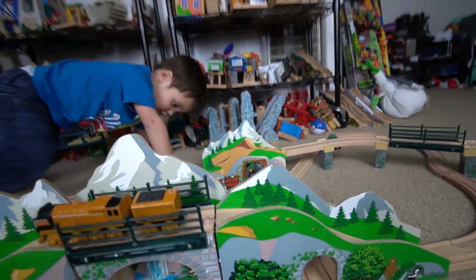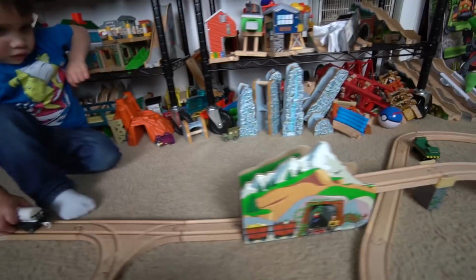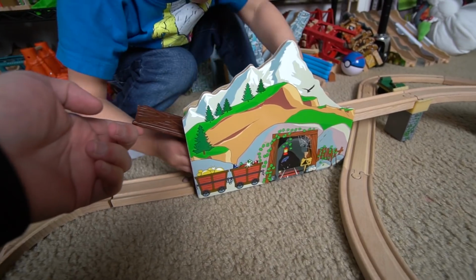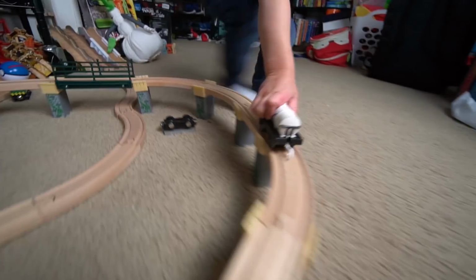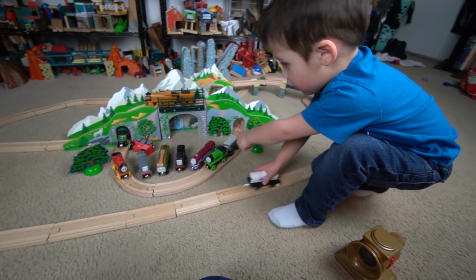Oh no! You're supposed to go on top and then down. Or you can open it. Here, I'm gonna help you. Here, you can open it up like that. There you go. Can you get it? Milk! Yeah, it's milk. A milk tank. Oh, this is cool. Yep, laser. Oh, it's wonderful.